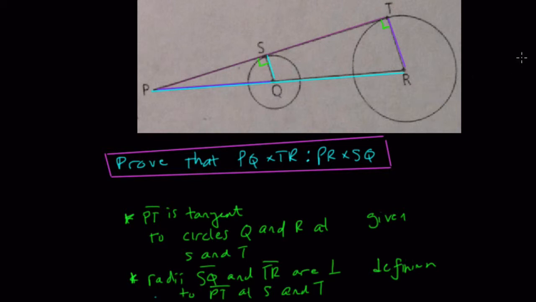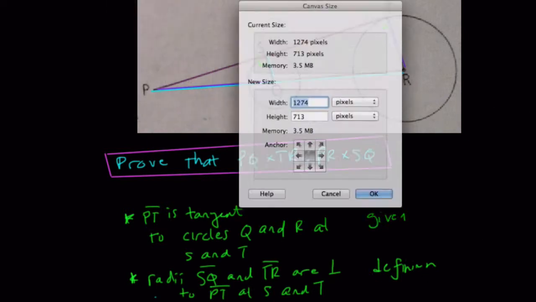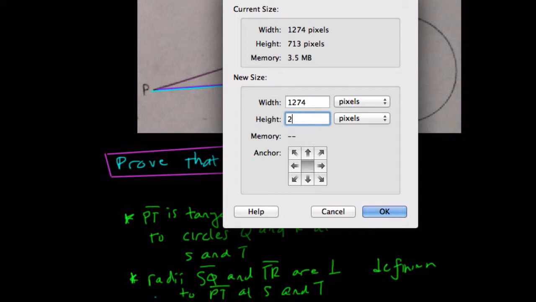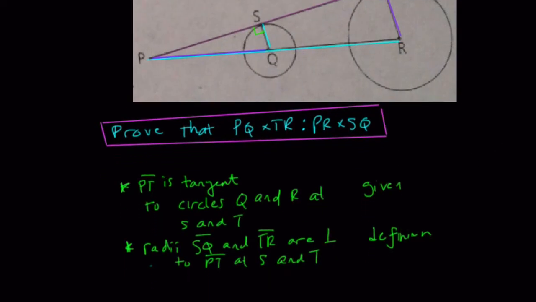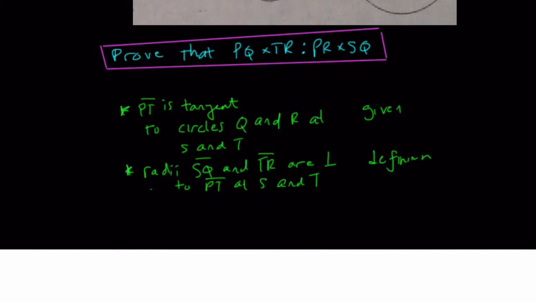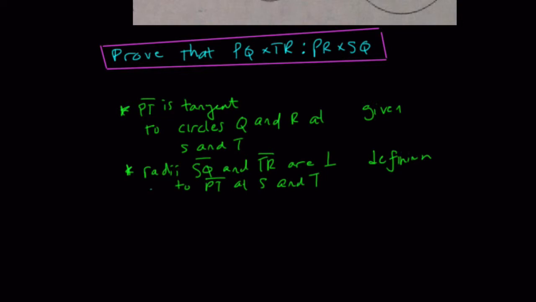So in triangles, what is it? PSQ, right? So triangles PSQ and PTR, right? The small and larger triangle, they both have right angles. So your next step would be just to say that. I put stars over here, but I think I'm out of room. I didn't set this up correctly. Let me just change the canvas size here. So we have these two triangles, and there we go. And we're trying to essentially prove that they are similar, because once we can do that, we can just talk about the ratios in a fluent way.